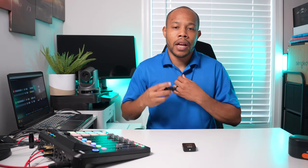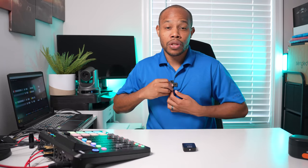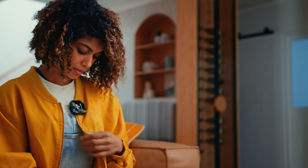First off, I'm going to take the lapel side and clip this right onto my shirt. The reason I love the Rode Wireless Go 2 — and the first Rode Wireless Go 1 version — is because of simplicity. You simply clip it on and just like that, we're all mic'd up.